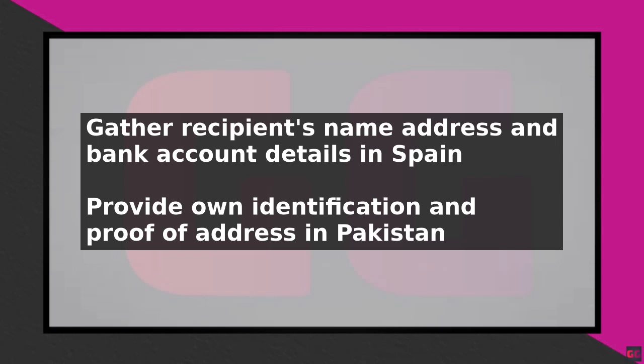After your account is set up, you can initiate the money transfer by entering the recipient's details and the amount you want to send. You will be given a range of payment options, including bank transfer, cash pickup, and mobile wallet deposit. Choose the option that best suits your needs and the recipient's preferences.